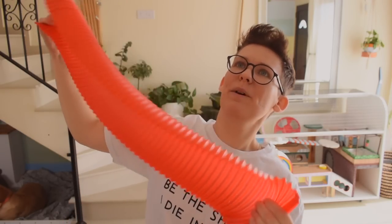Only thing better than a bendy bridge is a bendy tube. If it wasn't for the fact that these are such a nightmare to clean, they would be on my must-have toy list for rodents. Anyway, I love these things so much that I took one, cut it in half. 50% bend, 100% fun. I didn't just go rogue one evening with a pair of scissors.